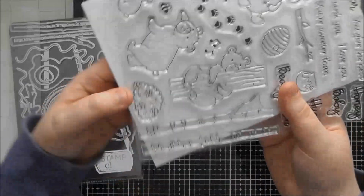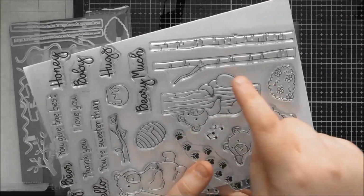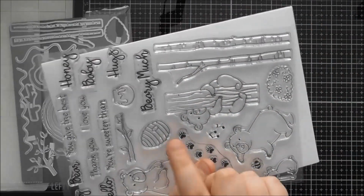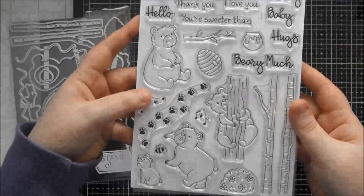And even actually, if you did the branches or the trees coming in as branches, you could even have large letters balanced on top of the branch as well, and then have the beehive coming down too. So loads of different ways of using this set.